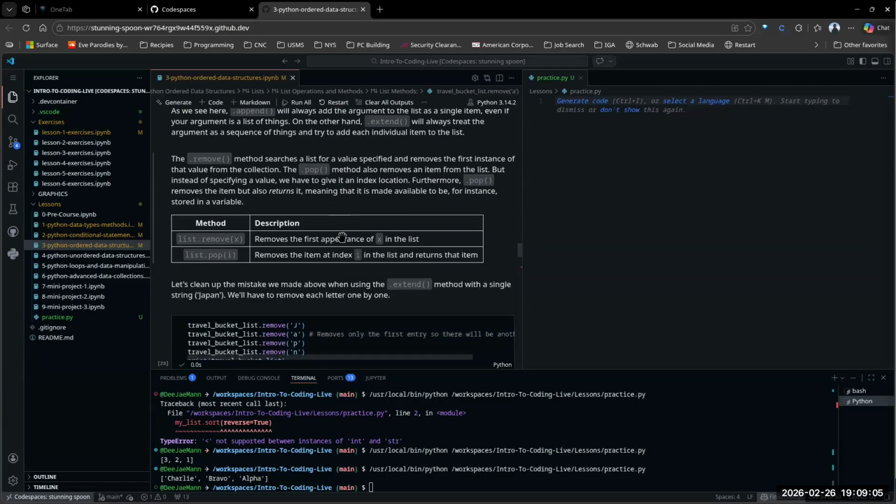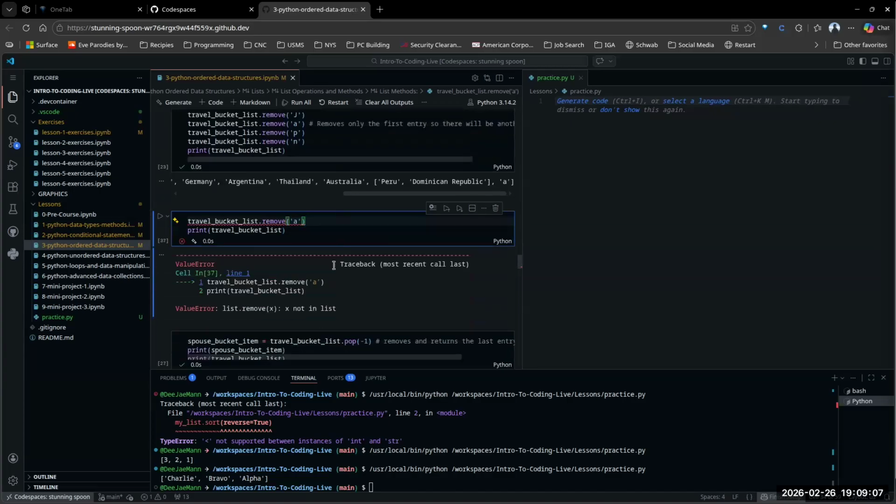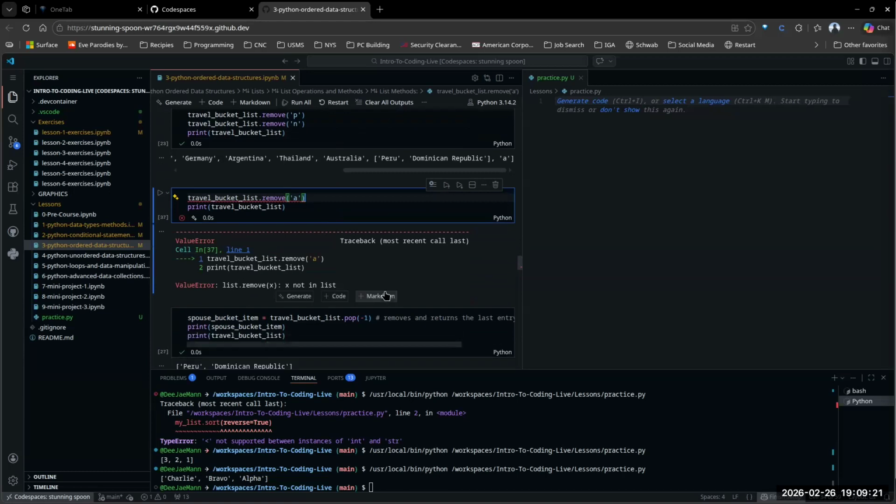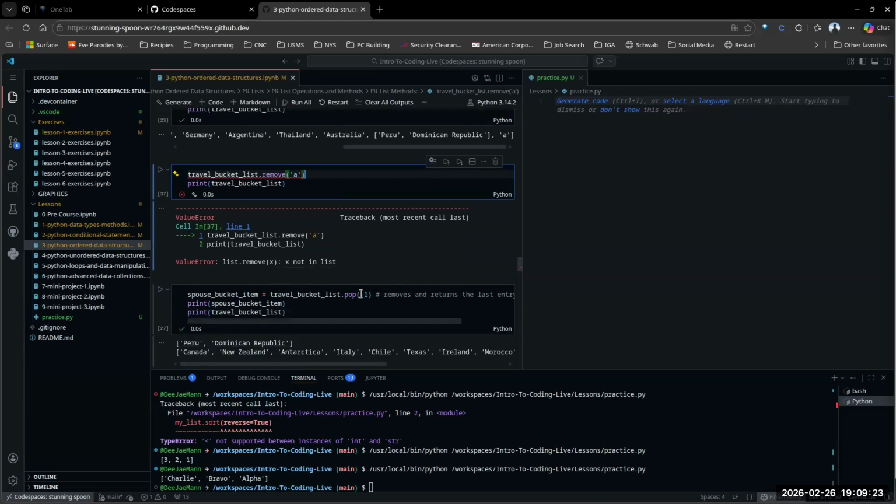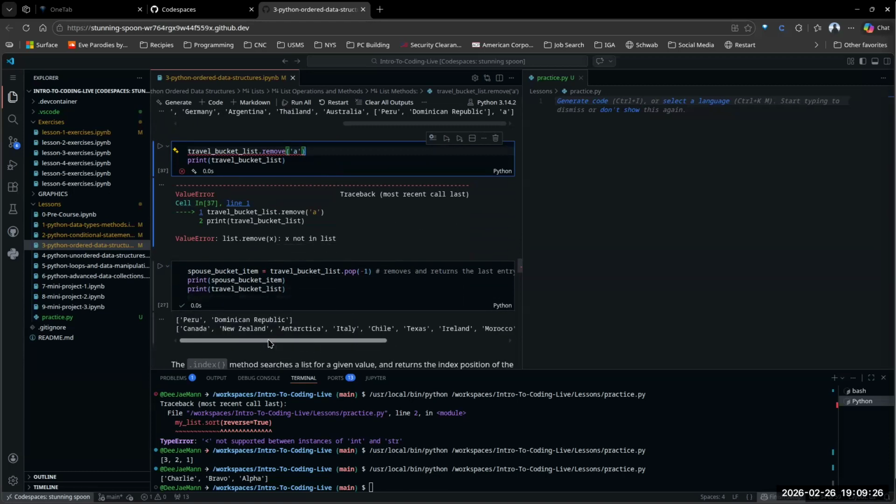I know I'm getting an error now. Before I didn't have an error for that one with Japan. Does it say X not in list? Yes. Okay, so that means that's out of there. That's actually good in this case. So that means you've already run that part. This pop, if you run it again, it's going to remove Australia. Okay, so I'll run it again.